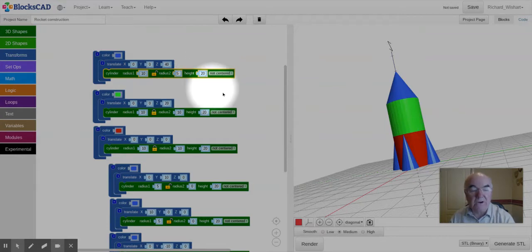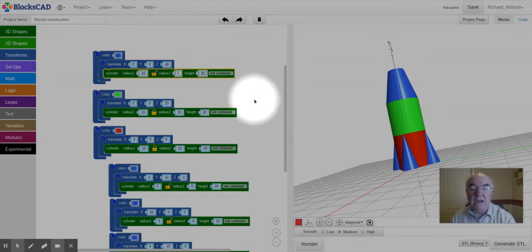What this will do now is turn it into a conversion. So it will be from a cylinder that's 10 wide to a cylinder that's 5 wide. I'll show you what I mean. If I now render that, you see it comes in a bit. That's probably too much. So let's do that as 7, because you wouldn't have something as severe as that. So let's do a 7.